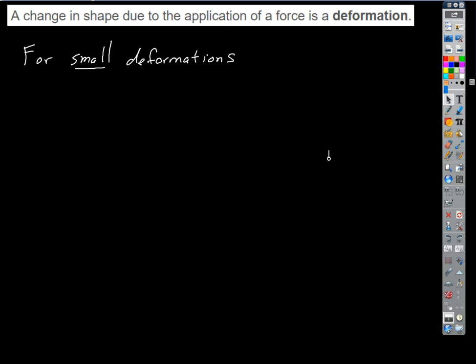So there's one thing that's true. The other thing that's true for small deformations is that the restoring force is proportional to the displacement. That's called Hooke's law. Okay, so the amount of force, you can think of it two ways. The amount of force required to compress something by a certain distance, call it delta L, to change the length. So delta L is the change in length. Or you can think of the amount of restoring force provided by the object as proportional to how much it's been deformed, how much it's been stretched or compressed.